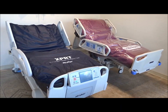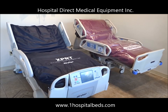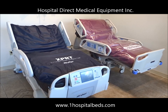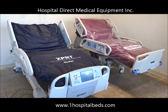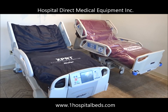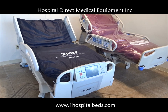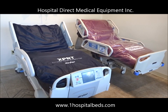So we're looking at air mattress hospital beds, basically hospital beds made to treat and prevent bed sores, skin ulcers, skin breakdowns, pressure wounds. And normally when you're getting bed sores and skin ulcers, it's because you're spending prolonged periods of time in bed. These are two of the best hospital beds made in the United States. They're the two top-selling hospital beds that we have with an air mattress system.